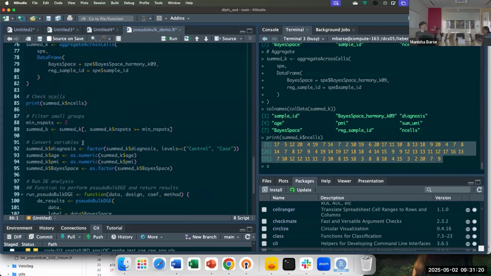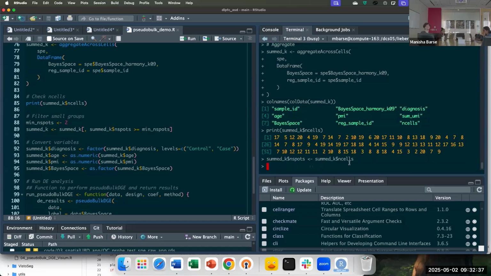And if you're analyzing spatial data, in that case you can have a number of N spots. I should have named this as N spots, so I'm just renaming this in terms of N spots.